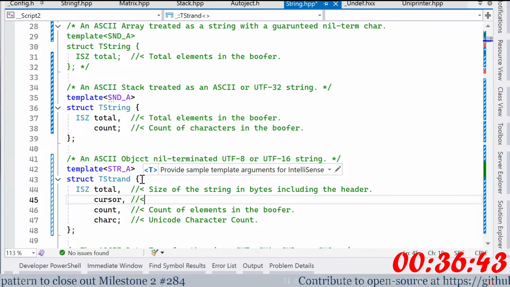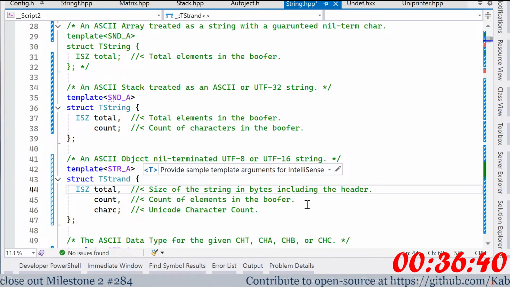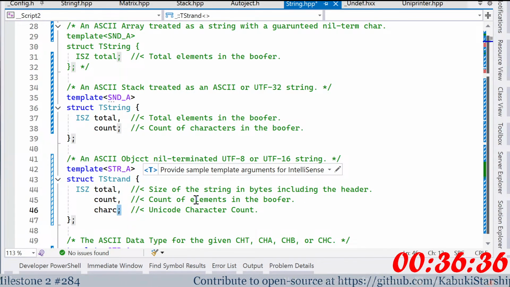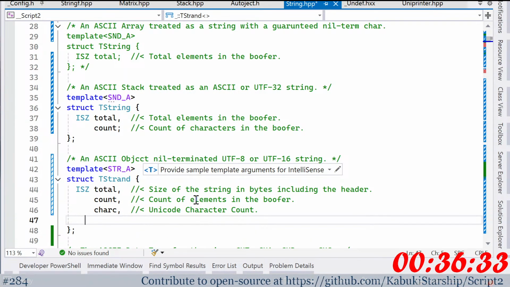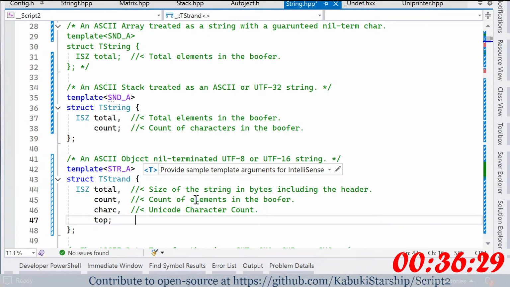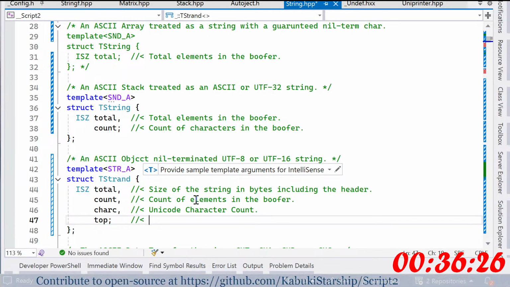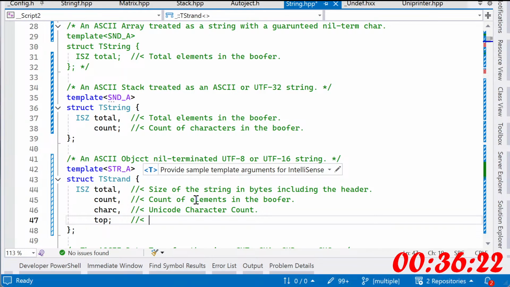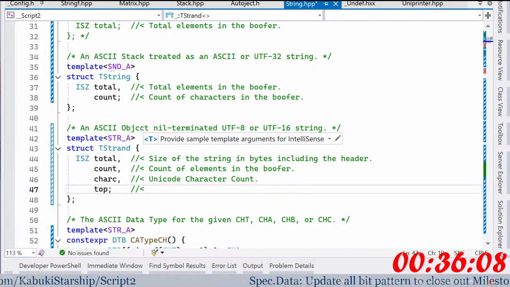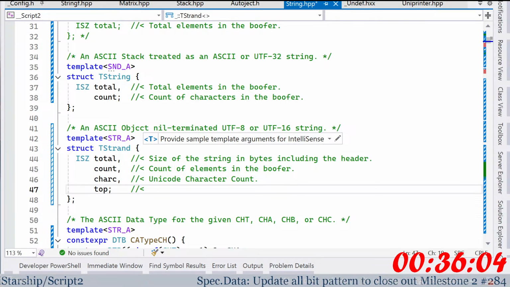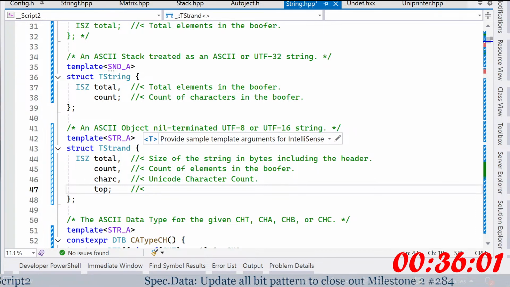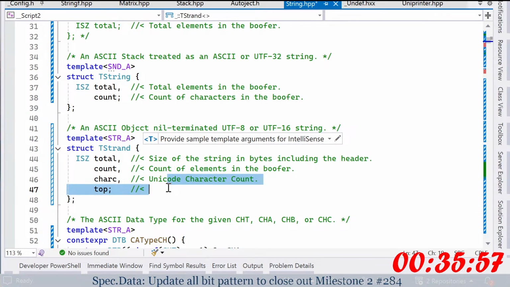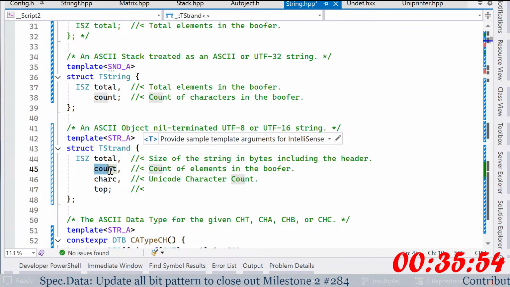Top. Count. What is the difference between count and top?